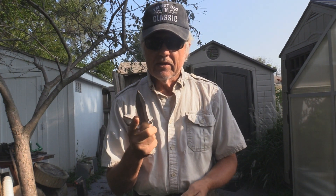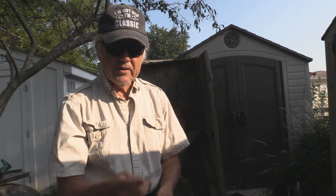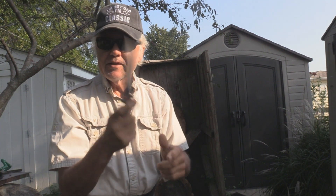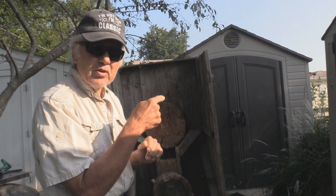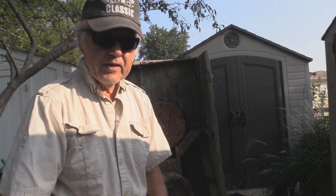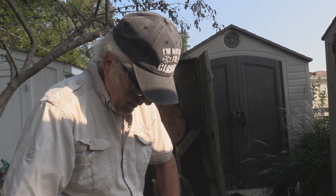We're going to start out with no spin just for the heck of it. I'm a little closer because this is just not going to be a distance no-spin knife. I'm going to use this notch — that's about all I can do. If I put my finger up here it gives too much downward pressure and the knife just spins. Okay, that worked — I was pushing it with my finger like that when releasing.